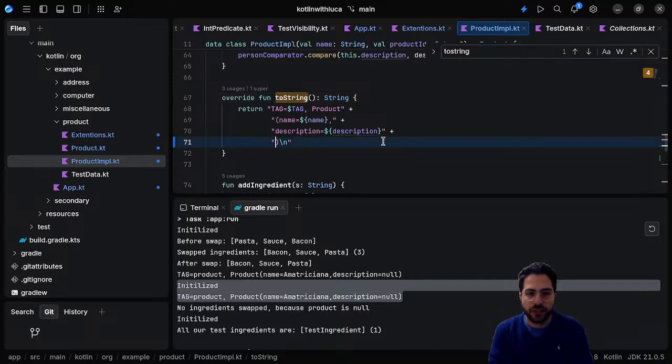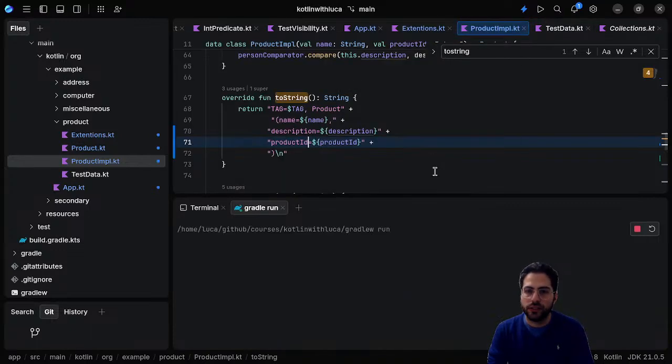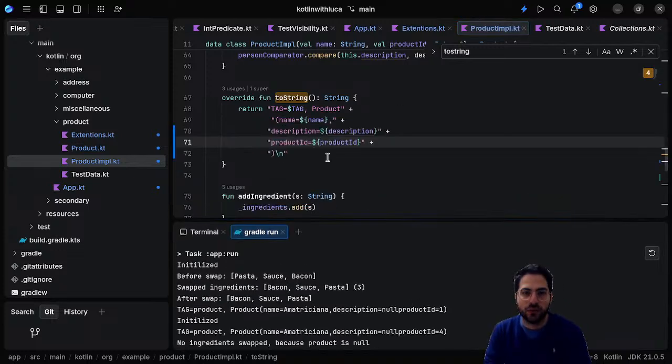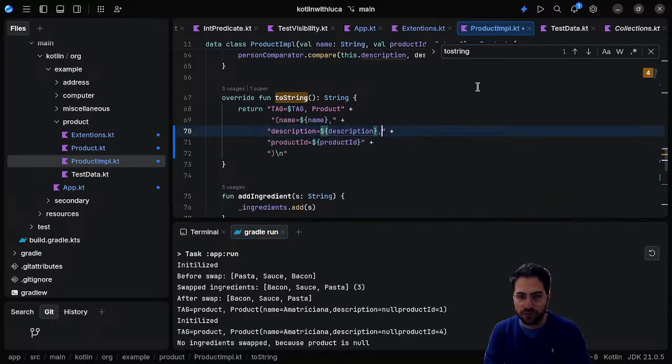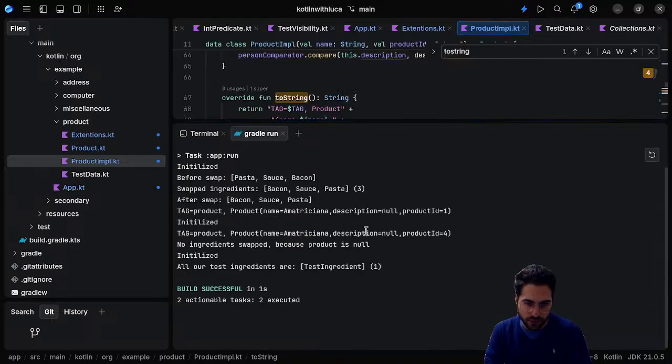So let's print the ID as well. Let's run it. Okay, we're missing a comma. So now we also print the product ID.